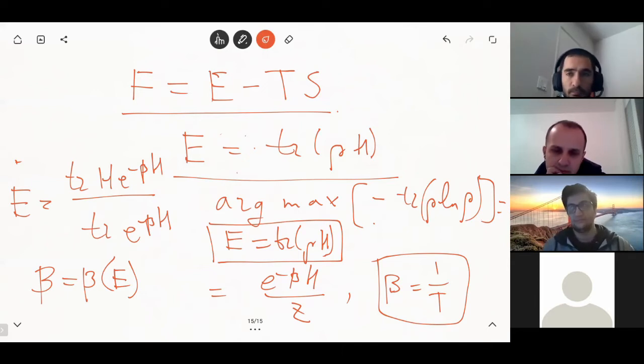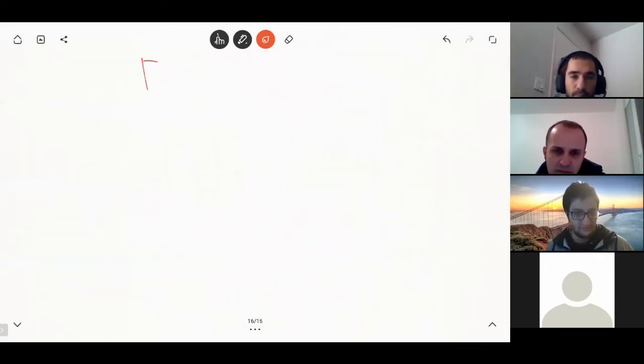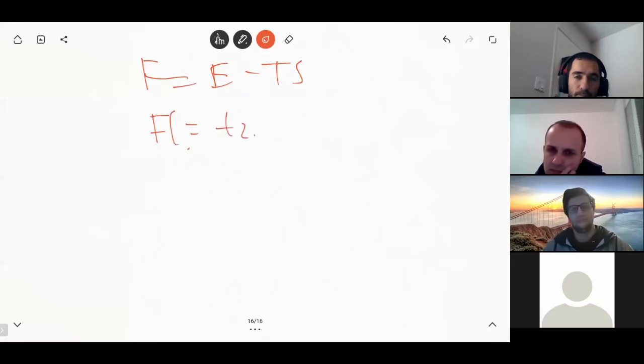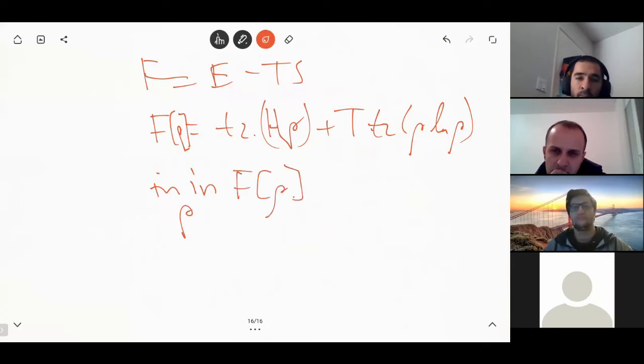So this is the thermodynamic background, and of course this maximal entropy principle can be translated. It's maybe not so trivial, but I'm not going to dwell on it because I've already talked about this so much. What we have here is that if we construct this quantity E minus TS, this is a functional of the state. It is equal to trace H rho plus T trace rho ln rho. Now if we want to minimize this quantity over rho, then we get this object, F beta, which is minus T ln Z.